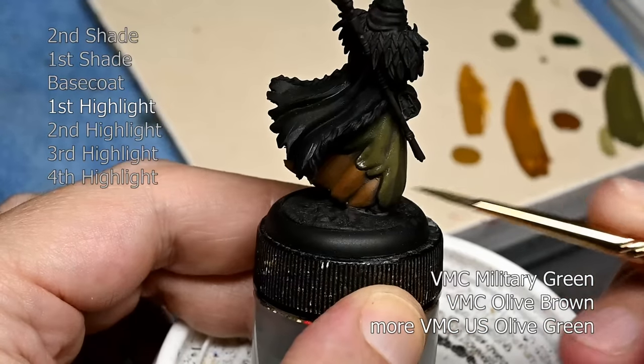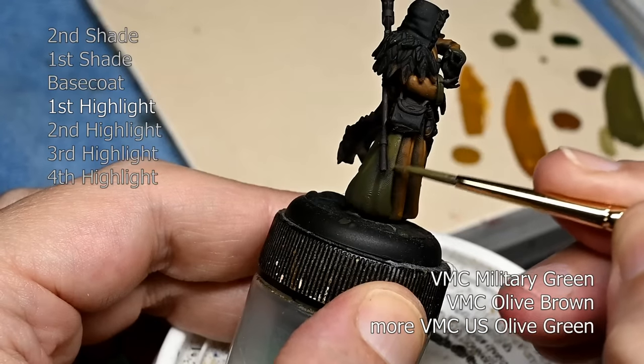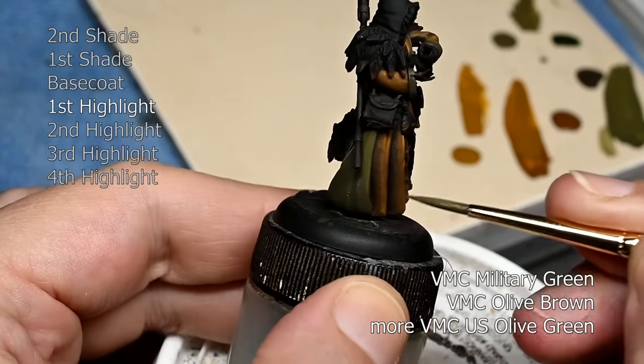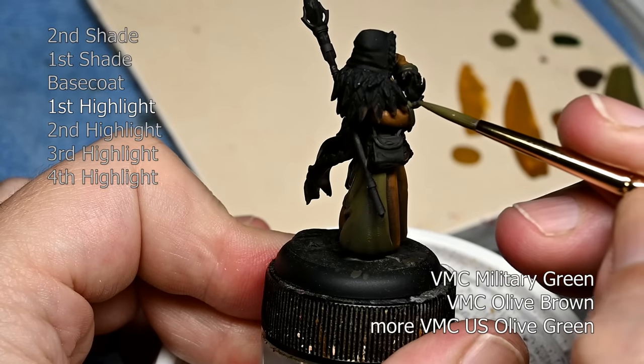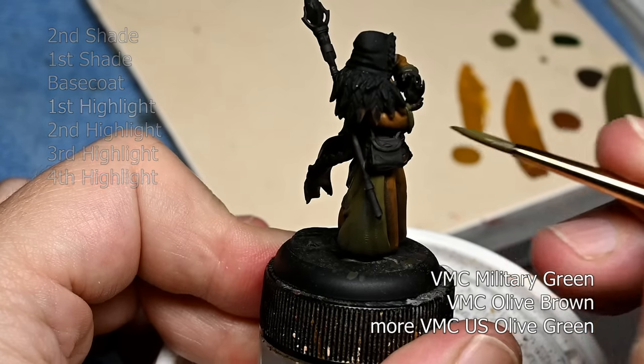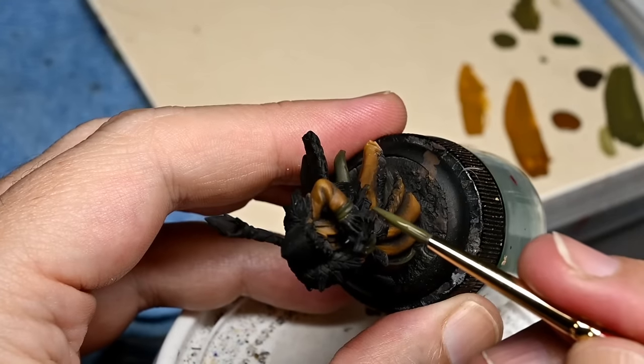In this case, we are using brown just for the shadow regions. There is a little bit of brown to dull our green mixed into the bottle. However, point being, we are using brown on everything. Won't look brown necessarily, but brown is acting upon each color of this miniature.